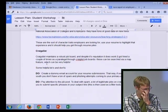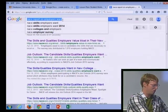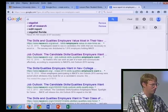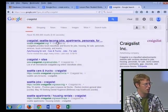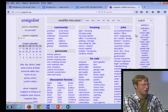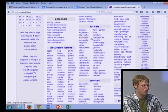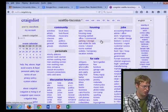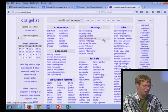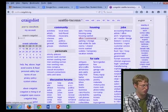And now, for the last couple minutes, we're going to talk about Craigslist. That time has come. So, Craigslist is, in some ways, the black hole of the internet. It is a wholly anonymous board where you can post employment information. So, if we're being honest, I have used Craigslist to find offers and to do research on companies, especially if I kind of know what to look for.